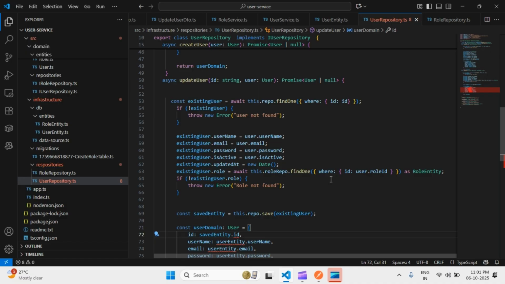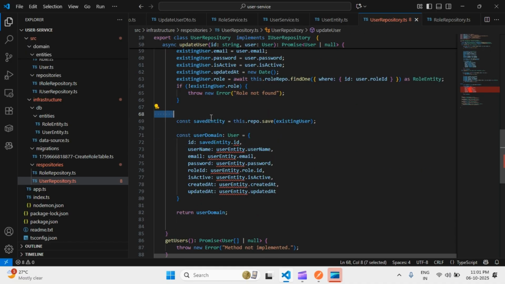In the same way, we have to pass the user entity.